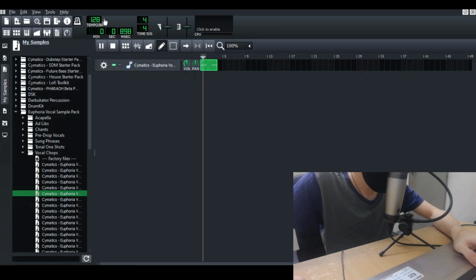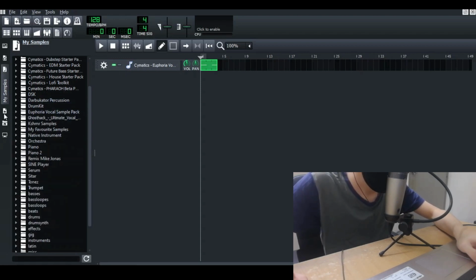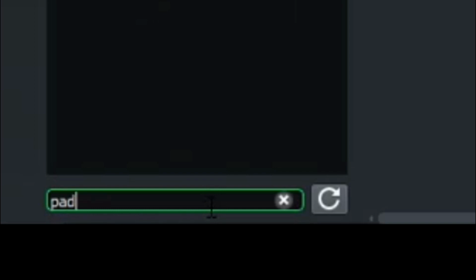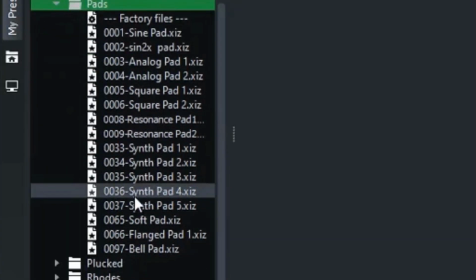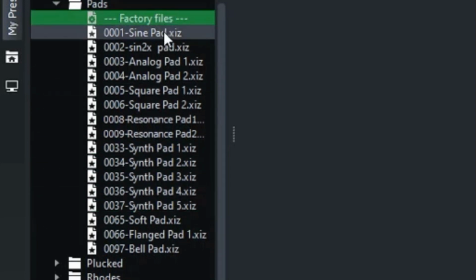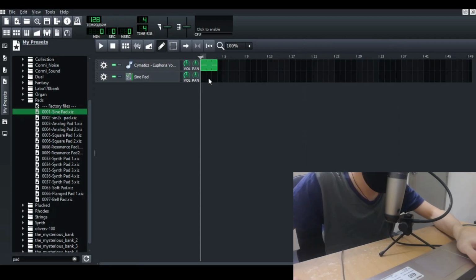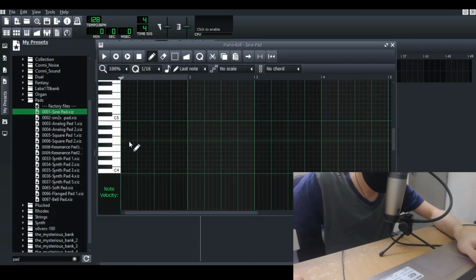Let's hear. Nice. We got the vocals. Sort of. This is a vocal chop anyway. So let's add the pad. Okay. Let's find the pad. Nope. Nope. Okay. I think I like this. So now it's A minor and I go two semitones down, so it's going to be G minor. So let's play the G minor chords.